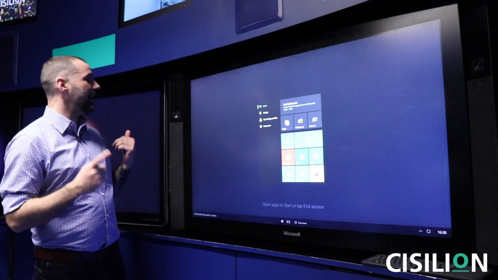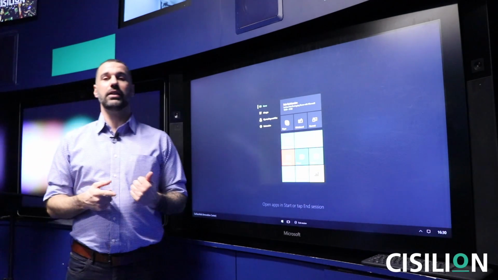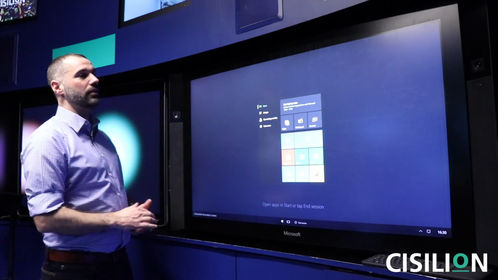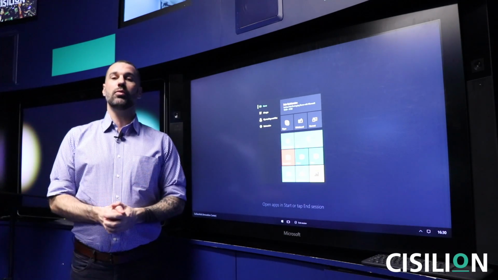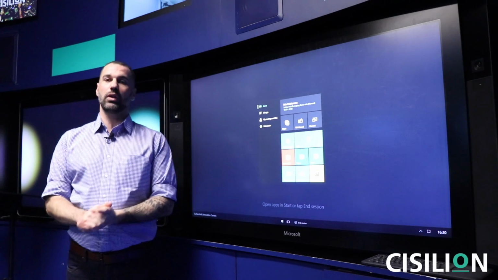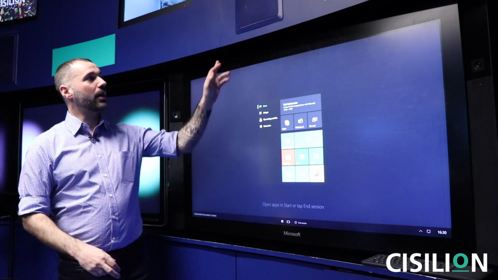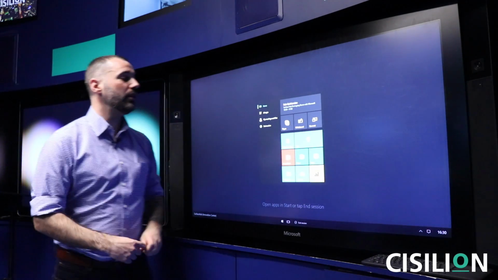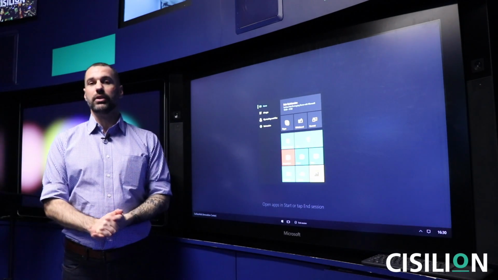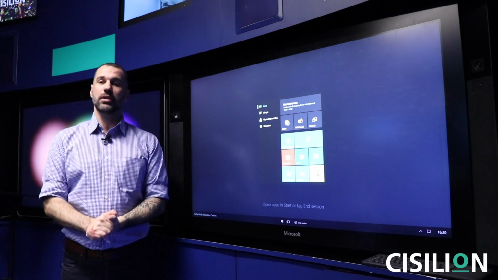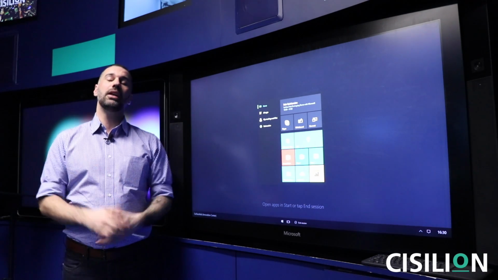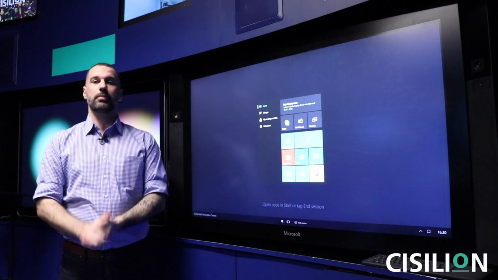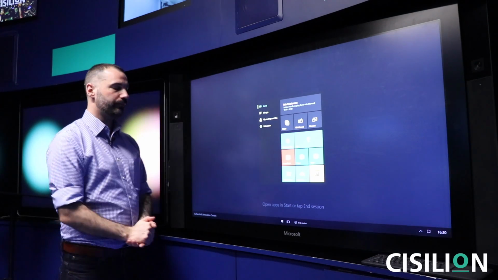Both of the devices have two cameras on either side. There are also sensors on either side of the device, so it knows when someone walks into the room and the screen will automatically light up. There is a microphone array across the top of the device as well, and this allows the sound to be picked up when you're in a video call, and the cameras will automatically switch depending on whereabouts you're stood.